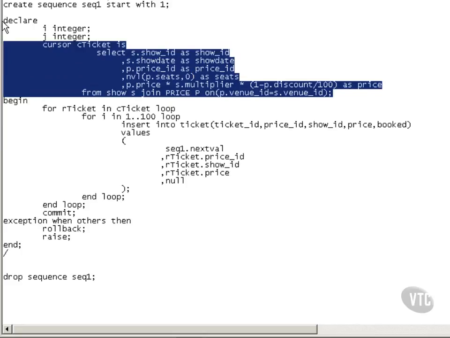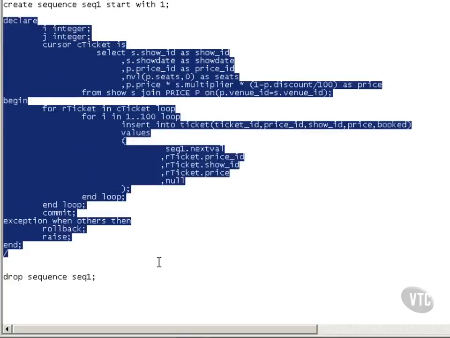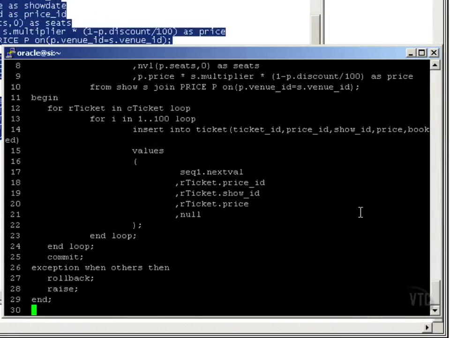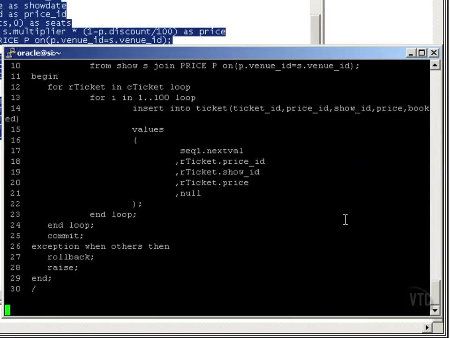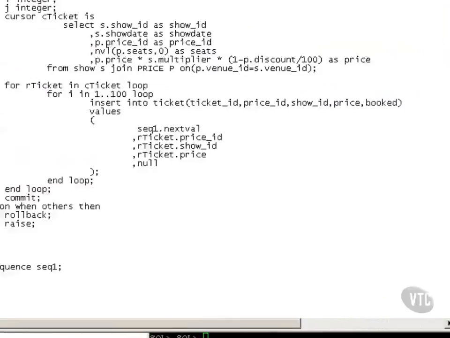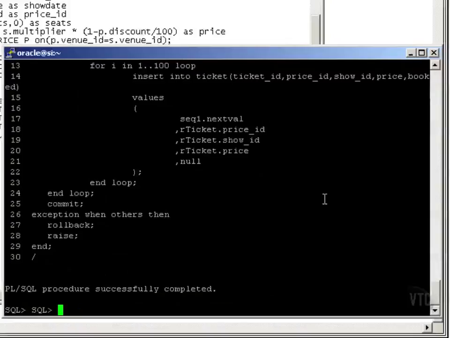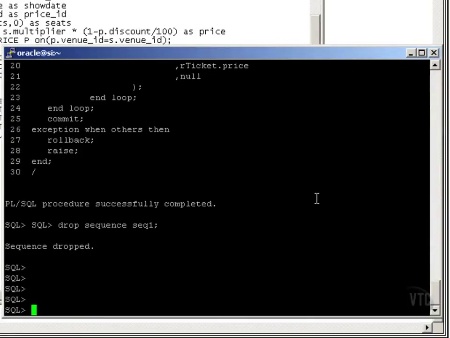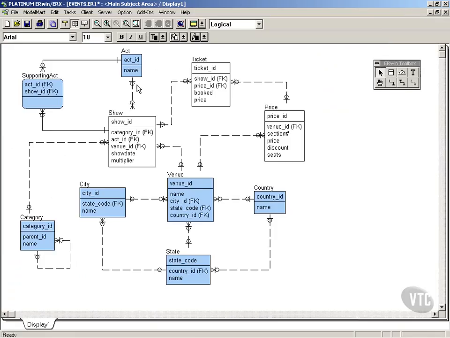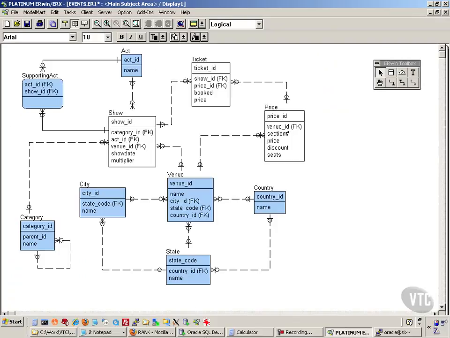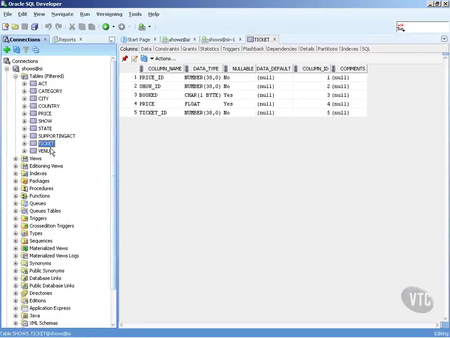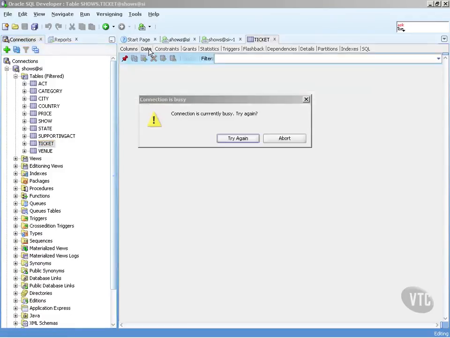I'm just going to run this thing, and it's going to generate all my rows for me and store them, and then I'll show you what's there. And this might take a little while to run because it's running quite a lot of data on a very slow machine. Here it's run. I'm going to drop the sequence and select count star from ticket. We have some ticket data we can actually use, and that's a lot more than 730 rows.